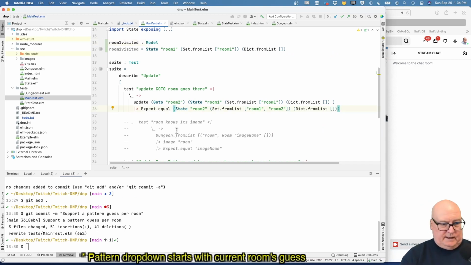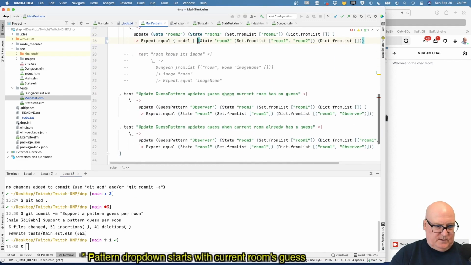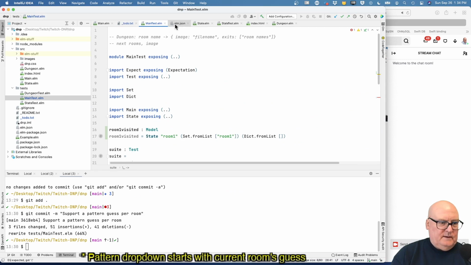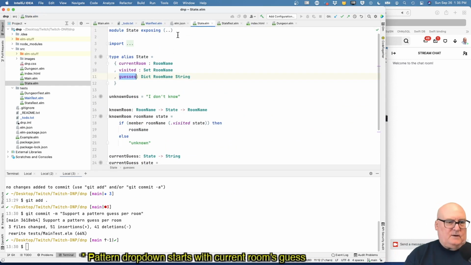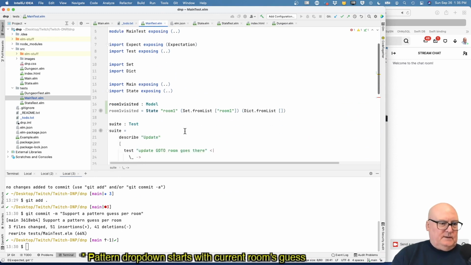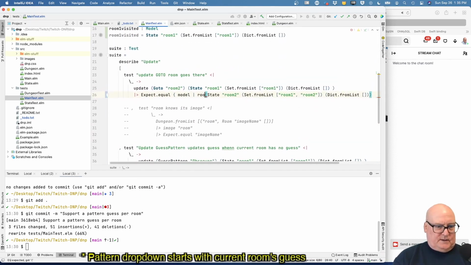well, I think I'm going to go to that other syntax, model with, what is it called? Room? Current room? Let's look at state. Current room. Okay. So this is current room equals room 2.